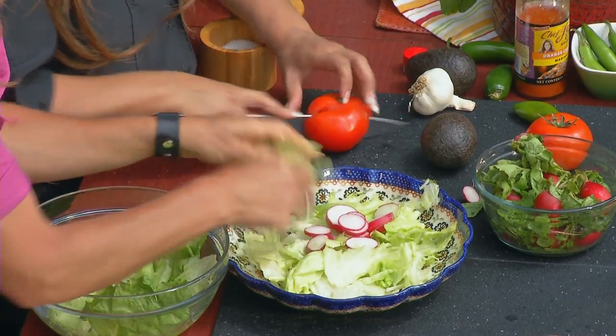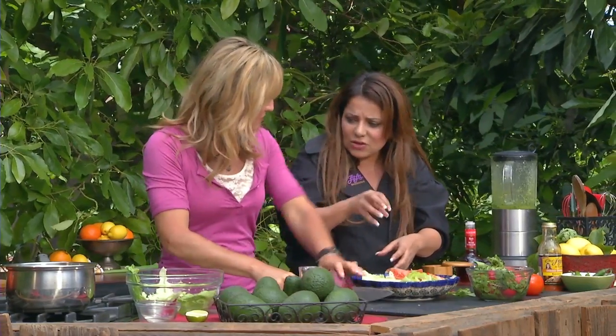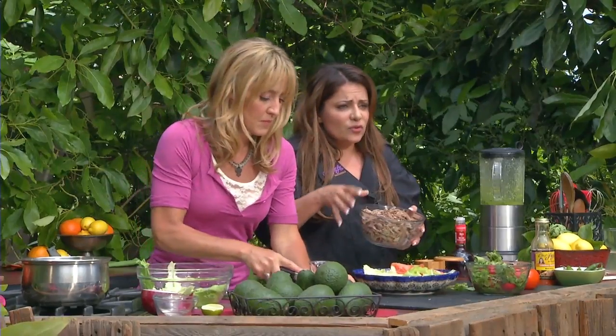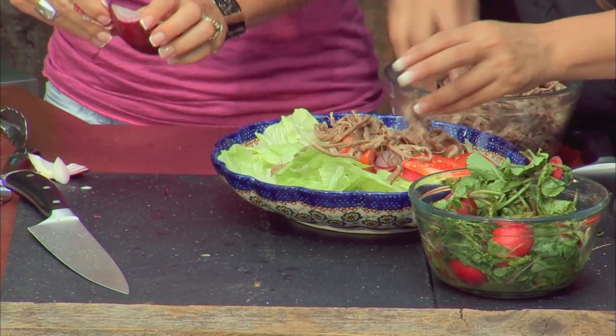We also want to use a little bit of red onion and some tomato. Why do a lot of people think that Mexican food is fattening? Before European influence, there weren't even cows or pigs in Mexico or the Americas, so really we used healthy cooking methods — we broiled, steamed, or baked and didn't use that much meat. We added vegetables and then added meat as a little garnish. Once the meat is done after four or five hours, I'll take some of it and freeze it in little bags — bolsitas — and add just a little bit of meat to the salad. The rest I can save for the rest of the week to make tacos, taquitos, or enchiladas. Just be creative and add your tradition to it.